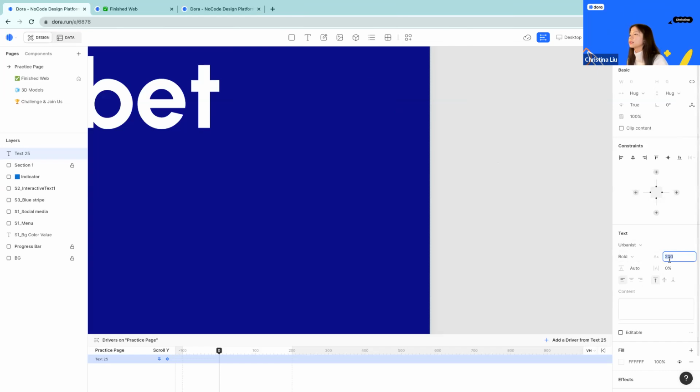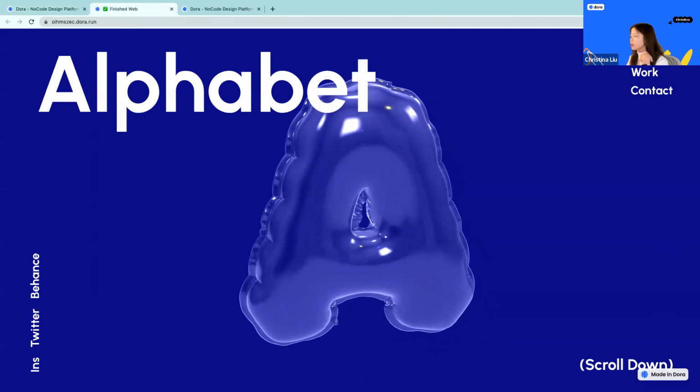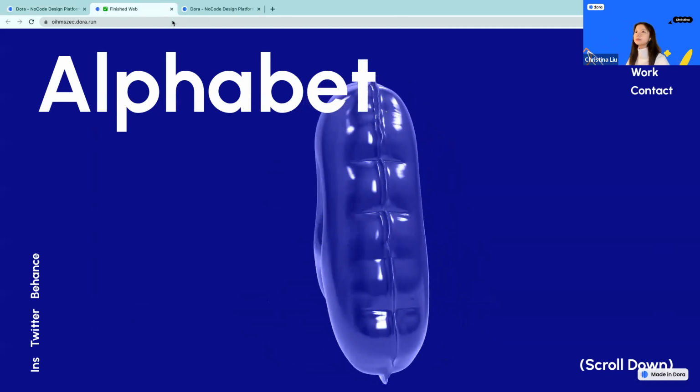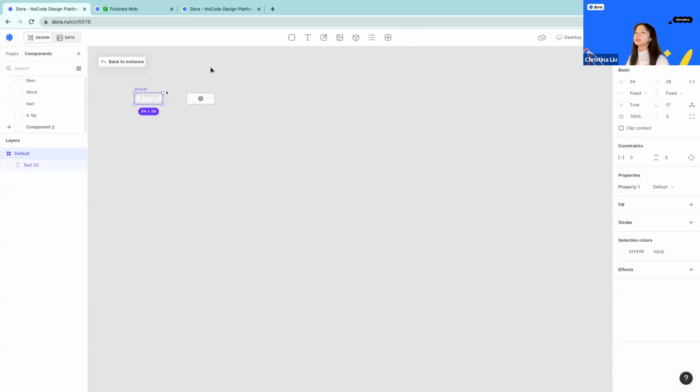And so now I'm gonna type in the text and the size is 32. And I'm gonna type in about. I'll demonstrate how to make the hover effect, which is like this. When you hover, there's gonna be a line crossing it. And so click on this text and we create a component. And inside this, because there's a hover effect, I'm gonna create a container.